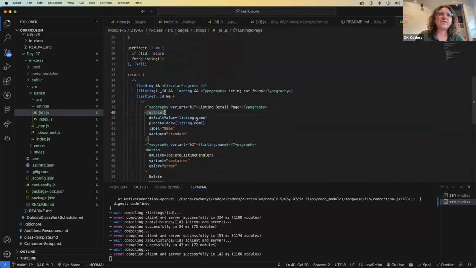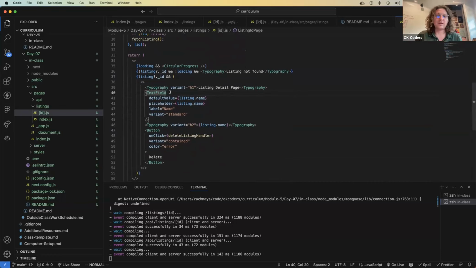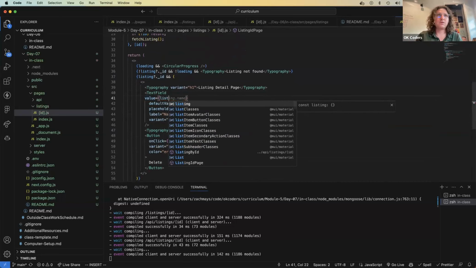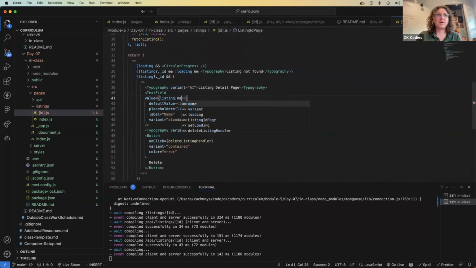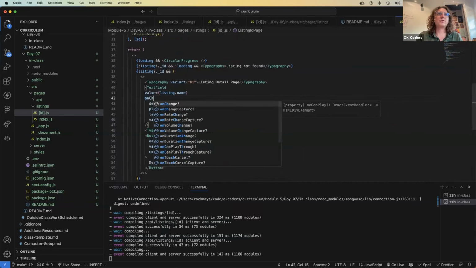So we're doing defaultValue here, we could say the value equals listing.name, and then we could say onChange.